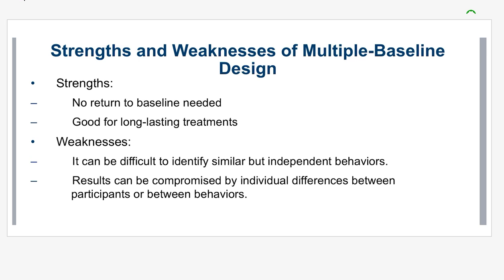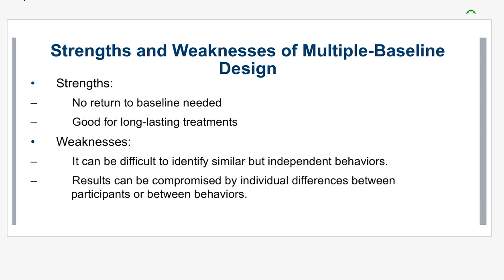So there are obviously strengths and weaknesses of multiple baseline design. The strengths include the fact that you don't have to return to the baseline, right? We said we don't have to do that withdrawal of the treatment that can violate the ethical situations. And it's also good for those long-lasting or permanent effect treatments. Again, because with the reversal design, you can't do that. So that's the good thing about multiple baseline design.